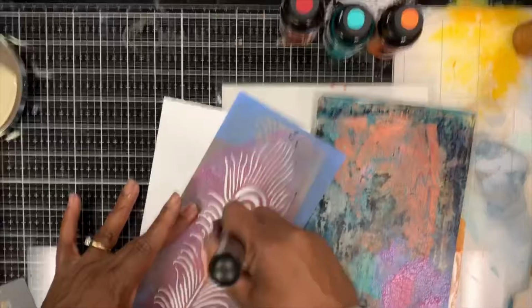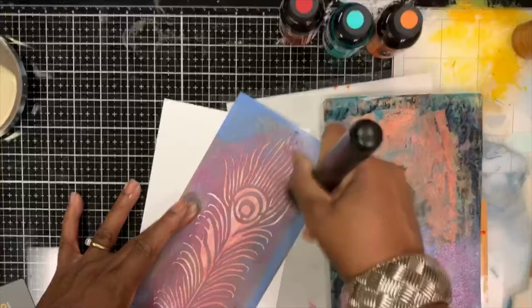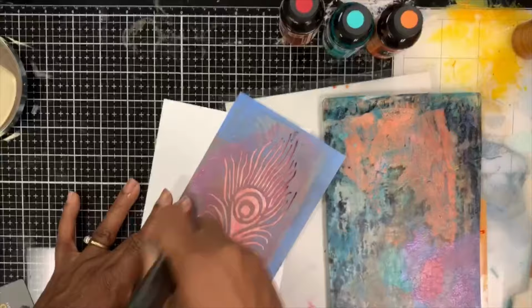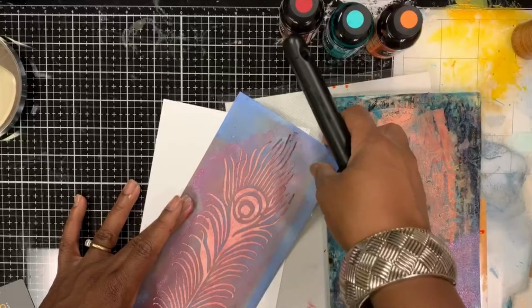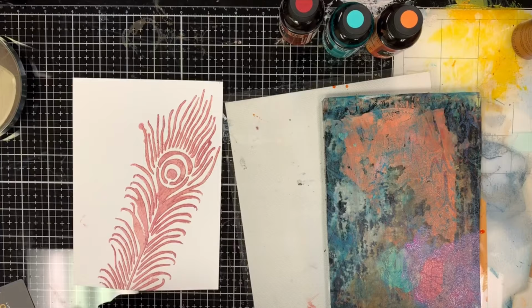Now, I think what you're supposed to do, right? If you read the container, it comes in a little container. The container basically says it's a glaze on top, meaning it's supposed to go on top of color. What I did was I mixed it in the color. And can I just say that that is beautiful? OMG. Okay, that's really pretty. Look, that's really pretty.